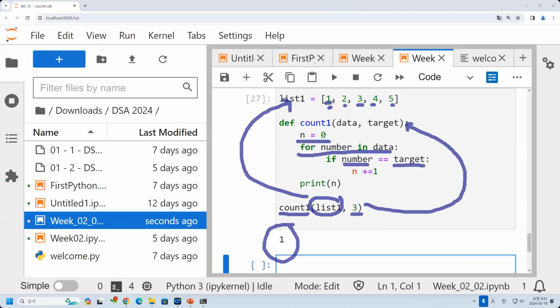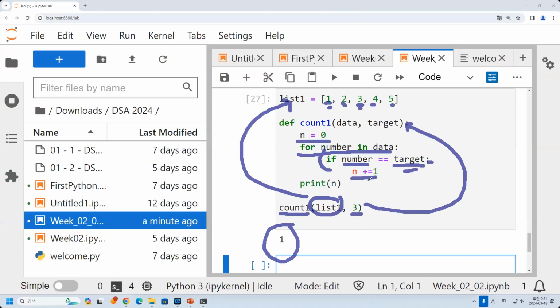Number starts from the first element. 1 equals 3? No. Then we go to the next number, 2. 2 equals 3? No. Okay, we go to the next number, 3. 3 equals 3? Yes. Then n will be added by 1.